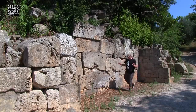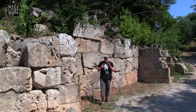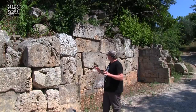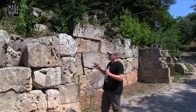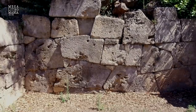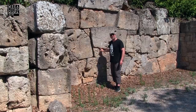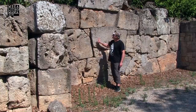walls. Now this has been badly damaged, it's been weathered, it's had earthquakes happening. This whole area is an earthquake-rich zone up here in Tuscany, also south of Rome as well. And you just have to question why they would use this particular style. It's so difficult to do. This would have been finely put together with no mortar. Very amazing. Then we find a lot of these little triangles of stone, just filling in the gaps perfectly. Absolutely amazing.